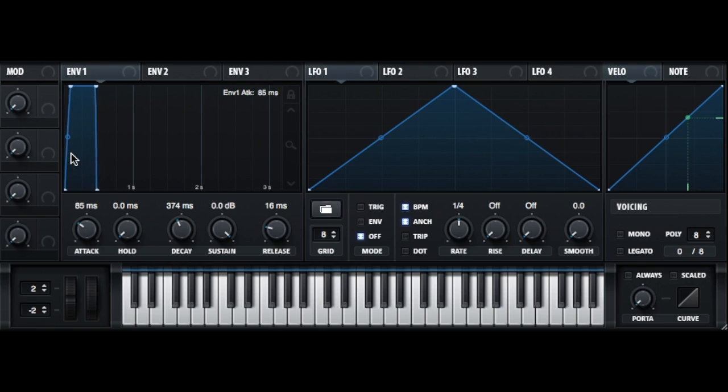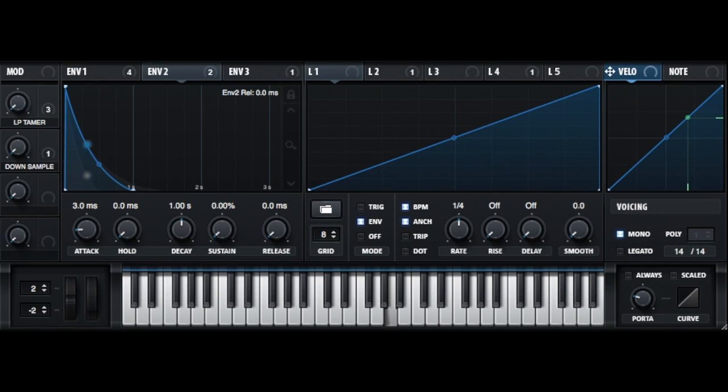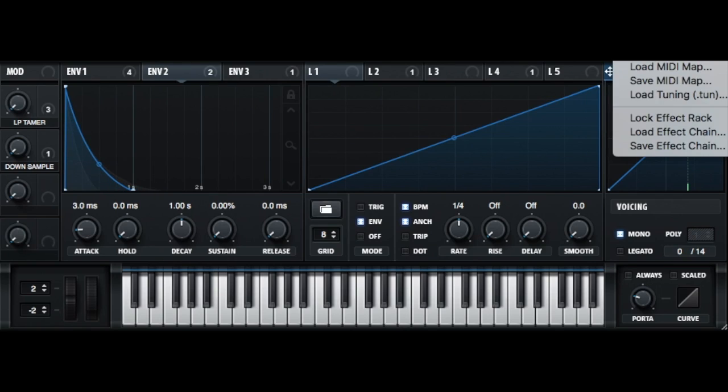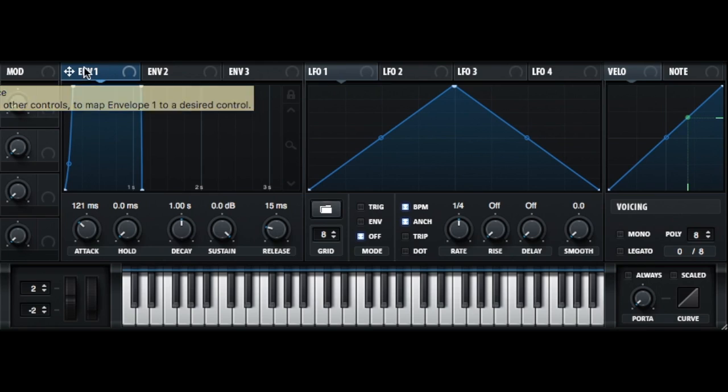So what you tend to do is that you don't use just one, as I explained it, use multiple at the same time. For example, a basic pluck sound, if you don't know what a pluck is, let me just get a stock pluck from Serum itself. Okay, so anyways, let's go back to our sound design. So here, if you put a little bit of attack and a little bit of release, it has a nice sound that's not too hard when pressing it, not too hard when releasing it. Yeah, so if everything is default to envelope 1 here.